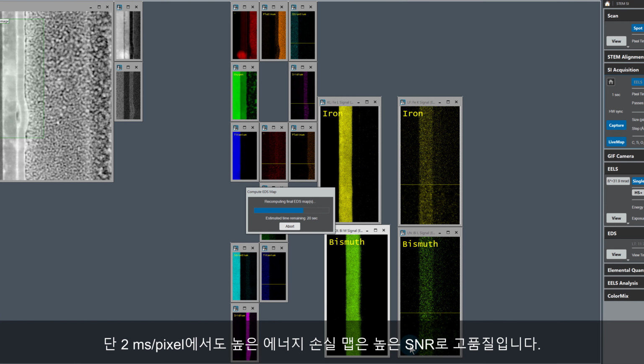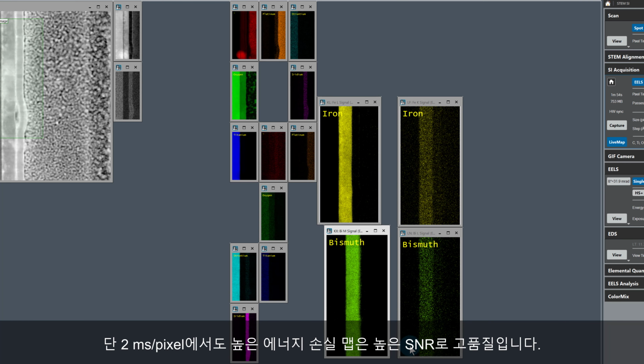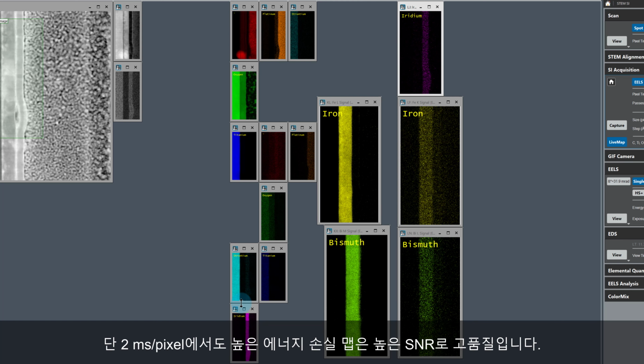Even at just 2 milliseconds per pixel, the high energy loss maps are very high quality. The strontium L edge at 1940 eV, the iridium M edge at 2040 eV, and the bismuth M at 2580 eV.